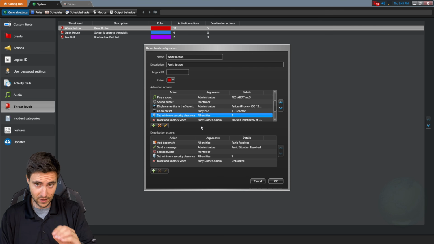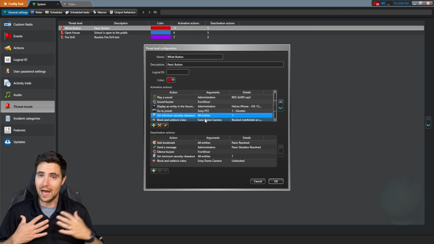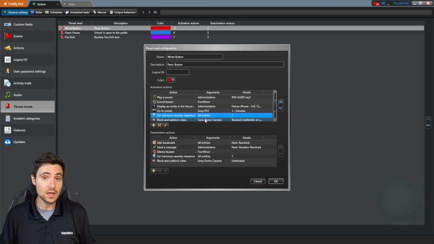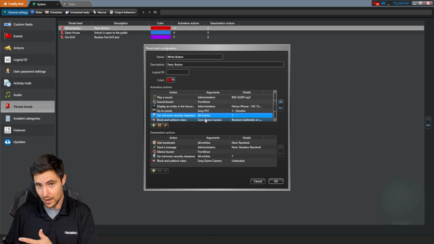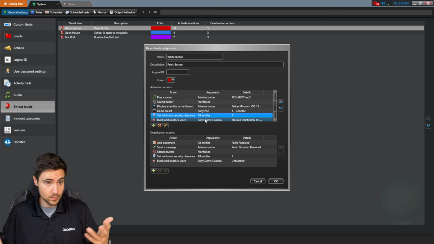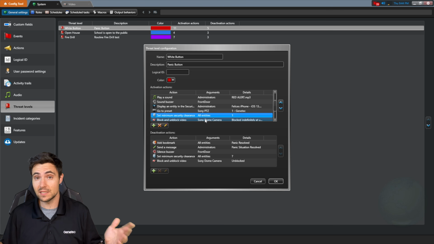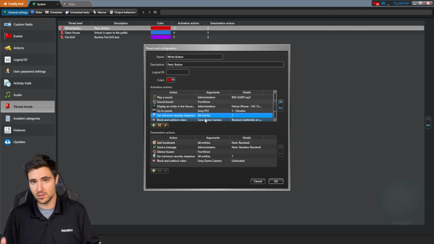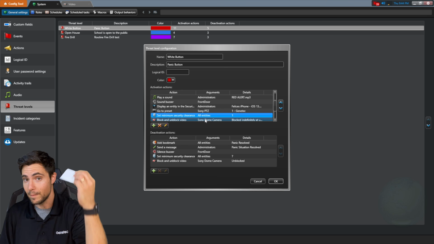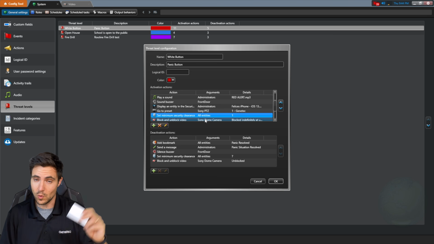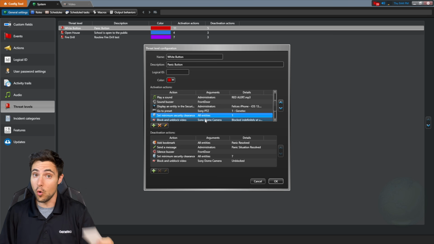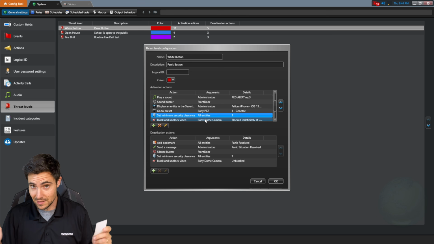This one is one of my favorites because this is the one that we can all relate to. I'm the receptionist. I went out to lunch. There's a fire in the building now. I don't know that there's a fire. The fire department's on its way, but until that point in time, I have no idea that there's a fire in the building, but my credential still works, so I can swipe in and walk right into the fire. Or some really bad thing that is in the middle of happening, right?